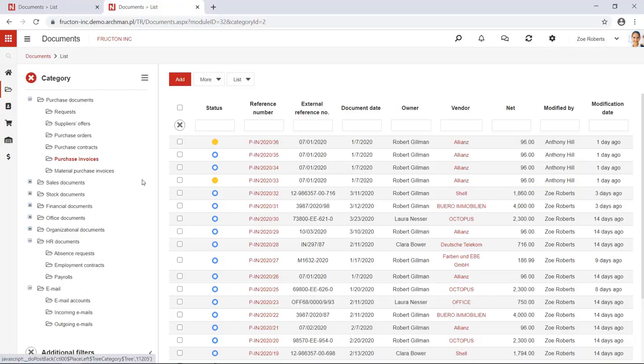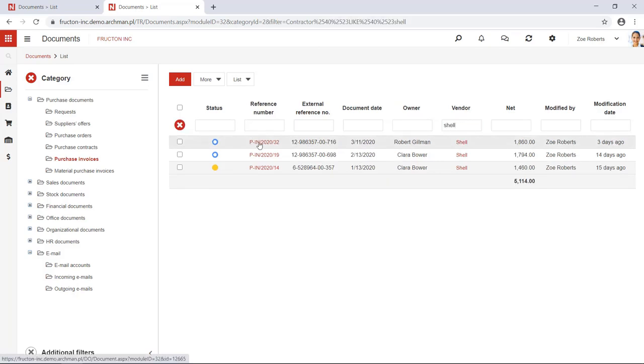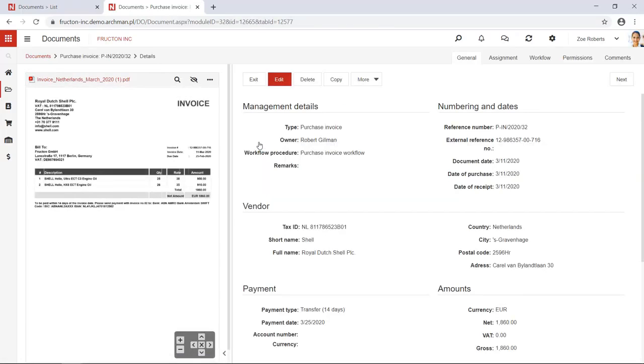right from the list. Another interesting feature is that when I filter some data, let's say my vendor would be Shell, and when I go to the first document from that list and I click next, the system says the next document would be from the filtered list.